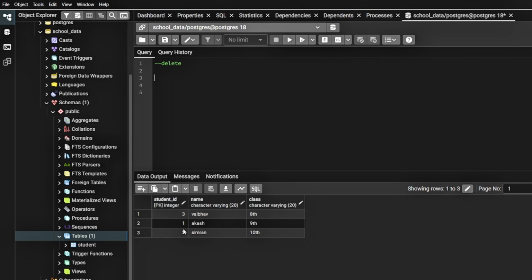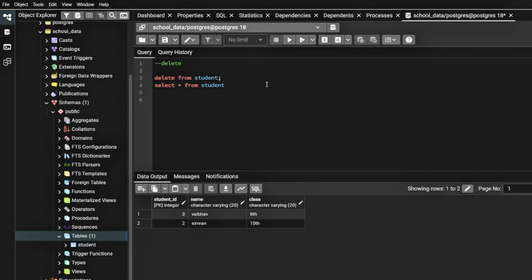So let's try the delete method. What do we want to delete? We want to delete the student with student ID 1. The syntax is delete from student. Then we use where, for example, where student ID is equal to 1. Okay, let's write it. Now we will check using select. See, the record with student ID equal to 1 is no longer there. So yes, it's deleted.